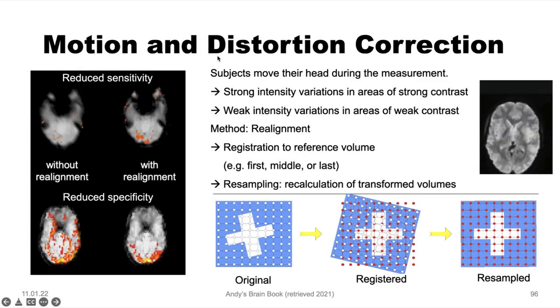Okay, as I said, the subjects are moving, so this motion and distortion correction is really important in fMRI. And the importance is not only that we get a kind of inflated brain with these movements, but we also get reduced sensitivity. So without a realignment, we can lose some significant activation patterns. But there's also proneness to reduced specificity. So we can also overinterpret some findings which are solely relying on misaligned image sequences.